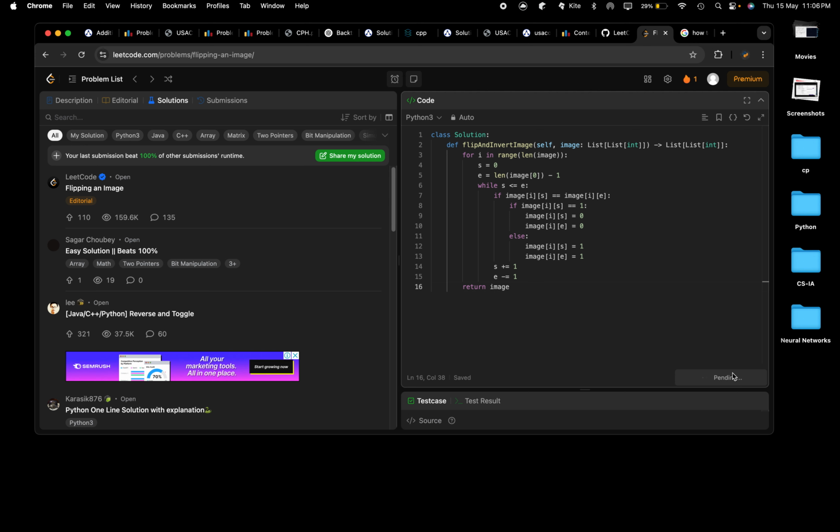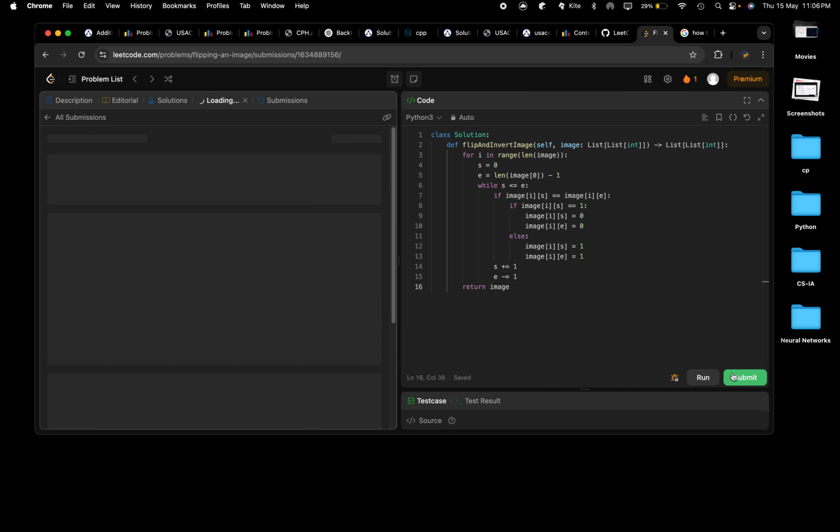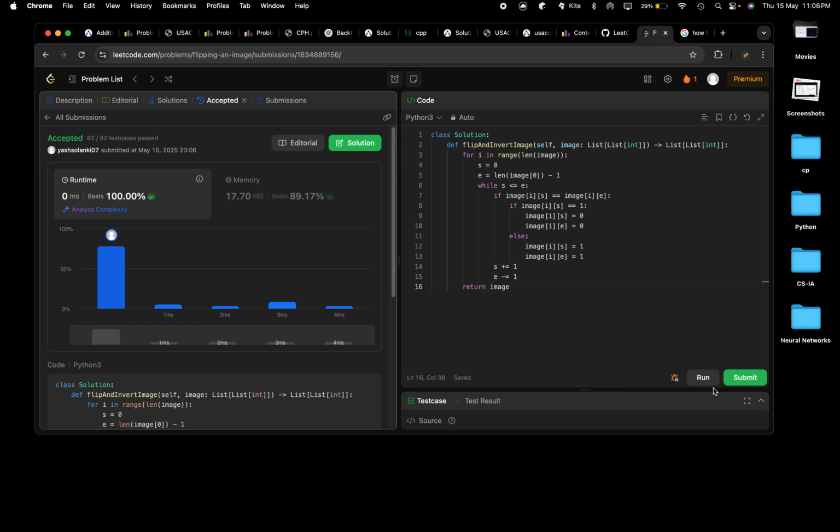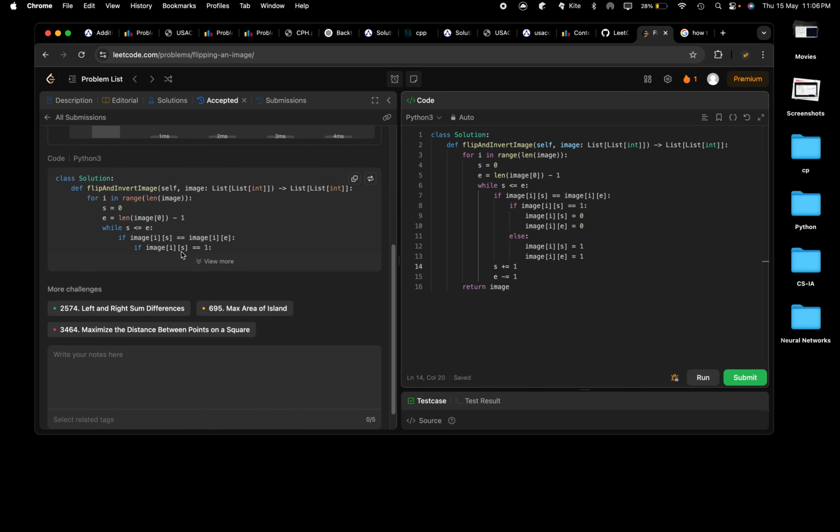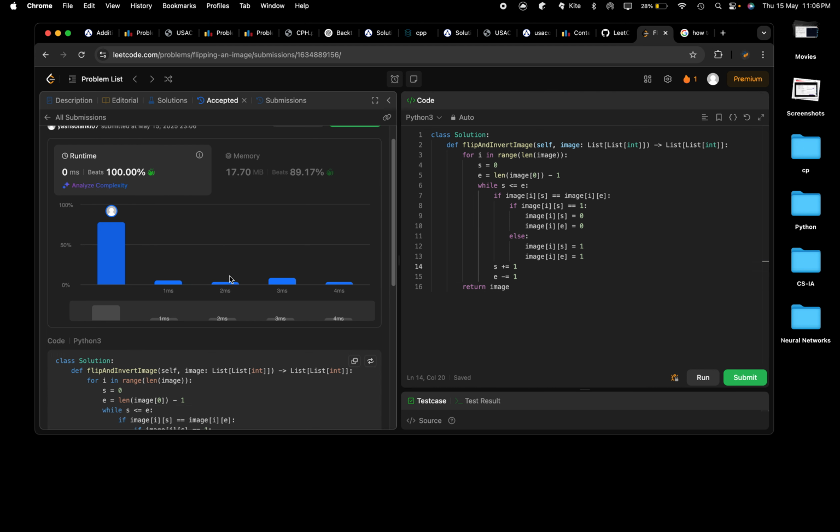Let's just click submit and see. Yeah, from what I can see, it beats 100%. We did have a good memory usage, so beats 89.17% on that. To be honest, yeah, because we are doing it in constant space, so it's pretty good in that way.